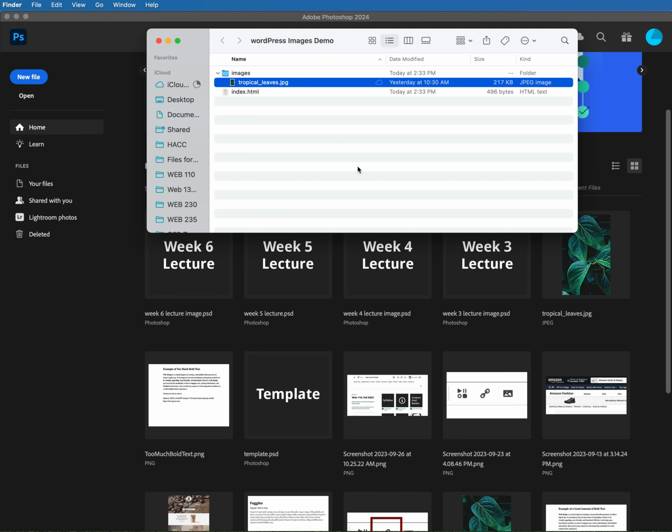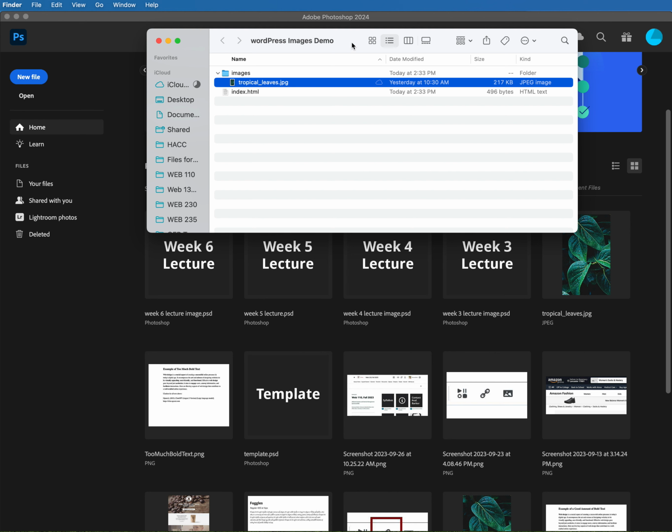Hi guys, let's look at how to resize an image. So the first thing I've done here is I've already opened up my Adobe Photoshop, and I chose Adobe Photoshop because this is the number one imaging, raster editing application that there is out there on the market today. It is by far the standard for working with photorealistic images.